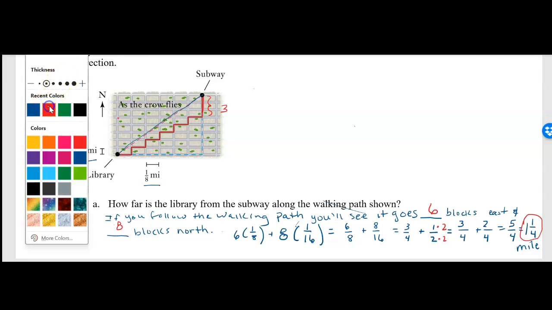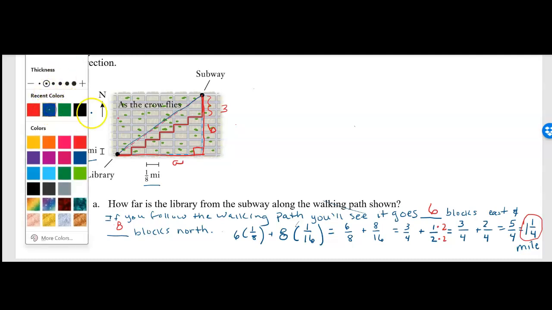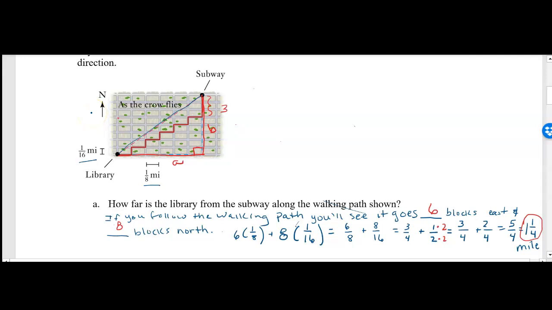Well, notice that is a diagonal, and we are talking about right triangles. Notice I can draw a line to here, and then I can go straight up to the subway. Well, that just formed a right angle. And that means I have a length here, we can call that A, and I have a length here that we could call B if we want. It doesn't matter, you could have called this B and that A. But now I have formed a right triangle. So if I can know the distance of A and then the distance of B, I can use the Pythagorean theorem to see how far I would walk along the diagonal.